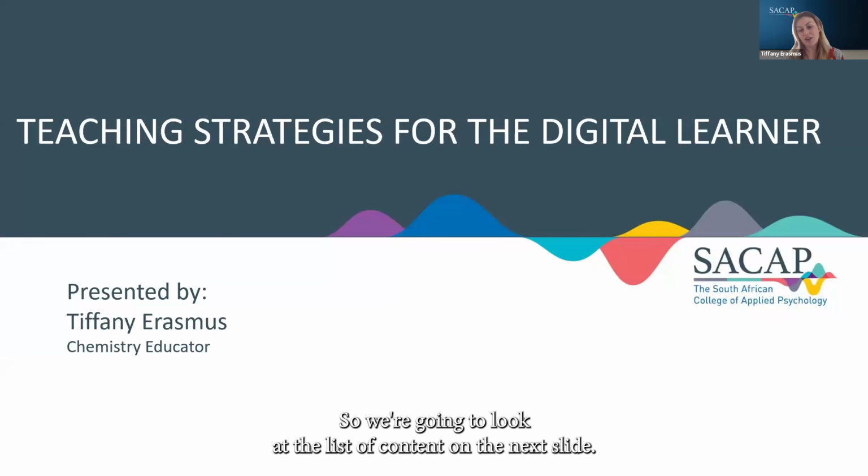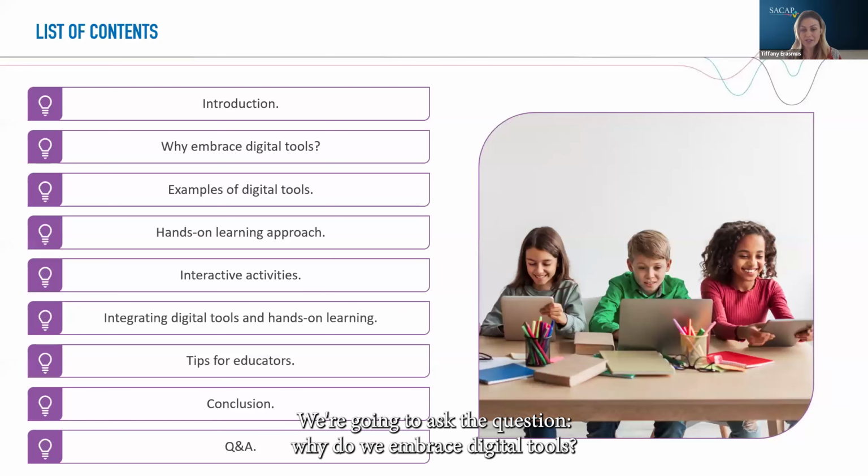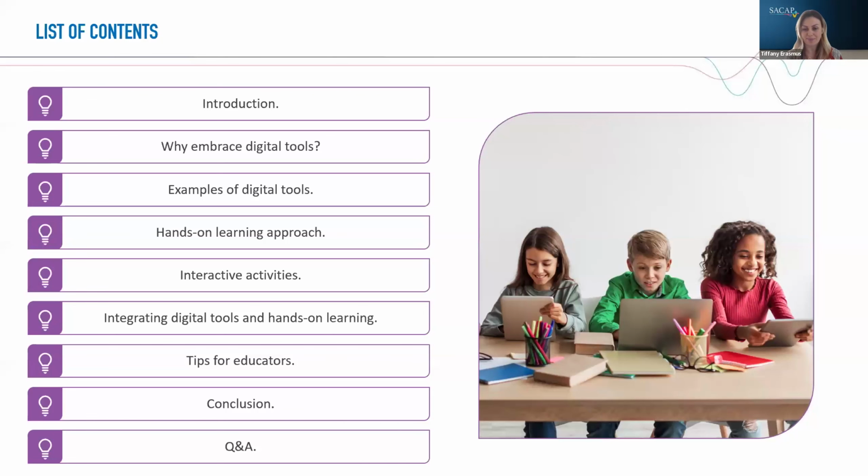So we're going to look at the list of content on the next slide. We're basically just going to look at the introduction. We're going to ask the question, why do we embrace digital tools? I'm going to show you a lot of examples of things that I use in the classroom, what hands-on learning approaches look like, and some interactive activities, and how I integrate digital tools with hands-on learning. I'm going to give you some tips and tricks on how to address or start this. Even if you're a starter, I'm hoping you can have some tips to take it to the next level. Then we'll go over the conclusions and the question and answer section. So I'm looking forward to the rest of the slides.